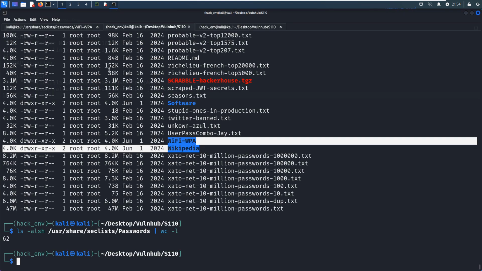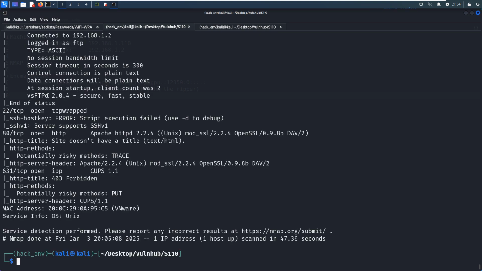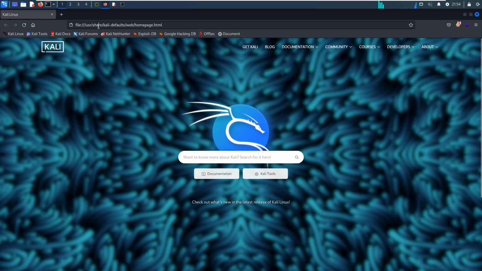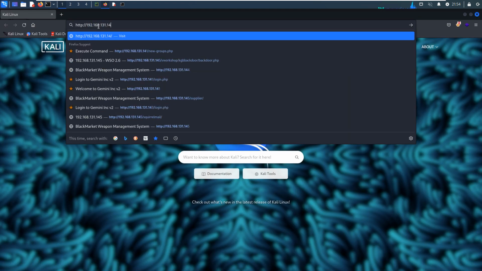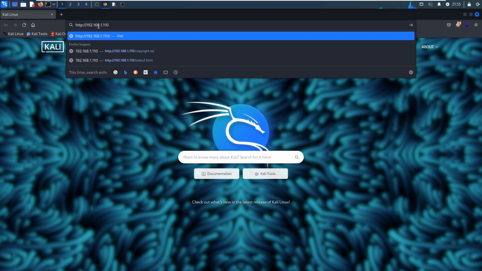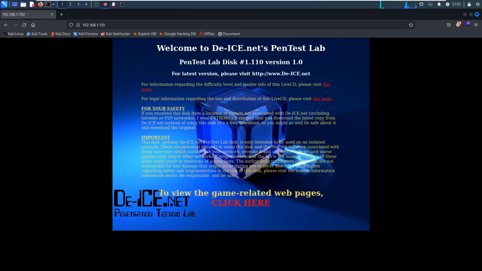So next service would be the HTTP service, right? So now we can open up the browser to do the manual enumeration. And we can put the IP address of the target into the address bar. And we got a similar site as the first machine in this series.